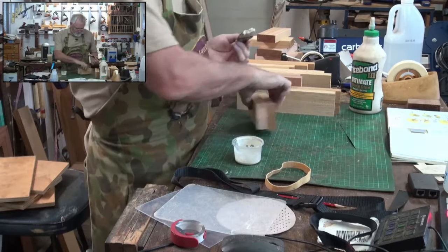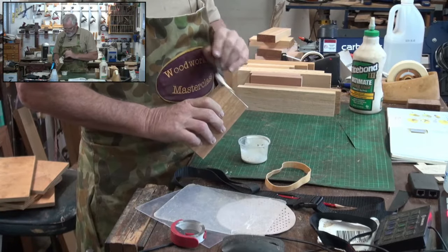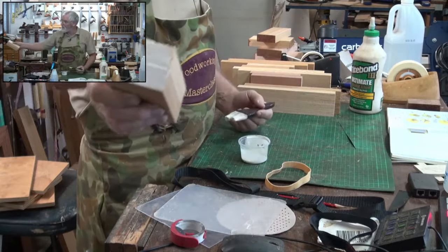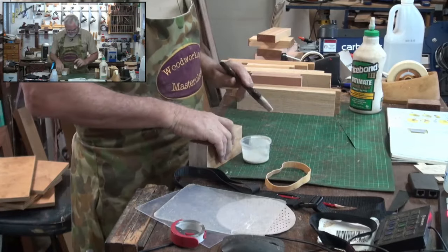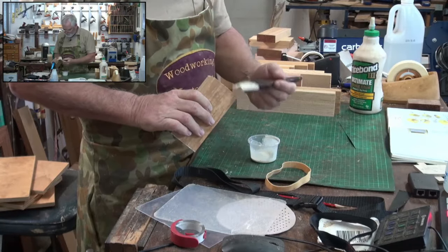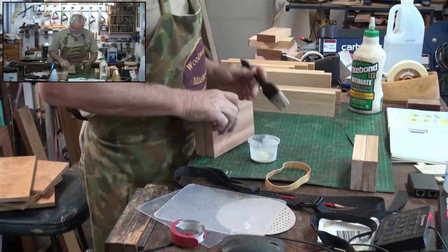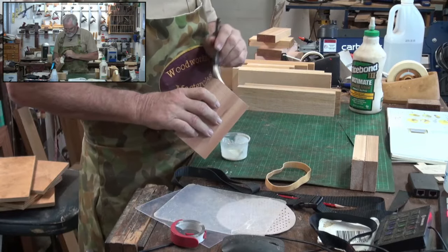And what I do to these joints is I size them or I glue them. And if you have a look, see, I'll put a lot of glue on that. You have a look, by the time I've done the other side, most of it would have disappeared. This one I'll just do one coat on, like that. I won't do a heavy coat. But you can see it's all covered. Okay, we'll do it to the rest, and then I'll show you how much glue actually stays on top.